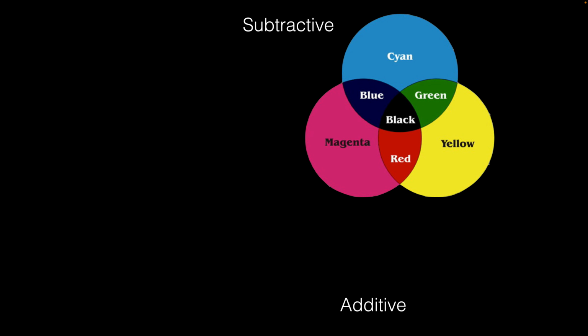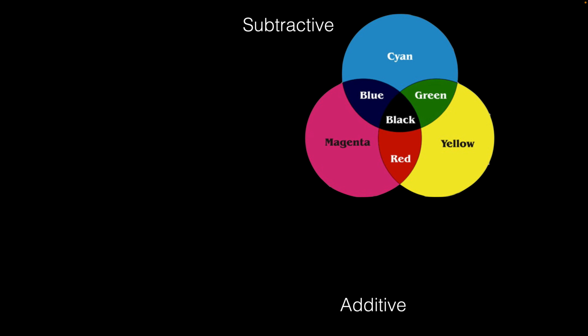So we're going to start off by talking about primary colors, and there are two different sets of primary colors that we're going to talk about. One of them is the subtractive primaries, and that is ink on paper. So if we were to print out our photos with an inkjet printer, we would end up utilizing the subtractive primary colors. Those primary colors are cyan, magenta, and yellow. And when we combine those all together, we get black. So if you have an inkjet printer, you probably recognize this cyan, magenta, yellow, and black as your ink cartridges.